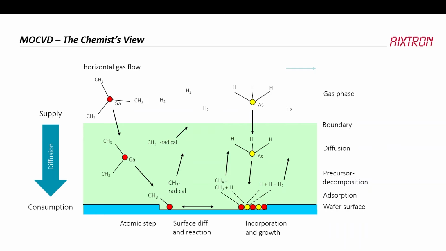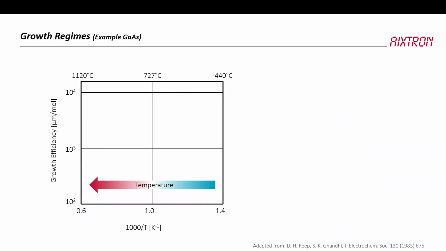And what's important is that you have a high concentration of trimethyl gallium up here, and you have a zero concentration of trimethyl gallium down at the surface, because this is essentially where the wafer consumes all the material. And this will cause a diffusion because we have a concentration gradient. And that concentration gradient will hopefully be always totally perpendicular to the gas flow. And that's important, because otherwise this wouldn't work. And that's what we need to consider.